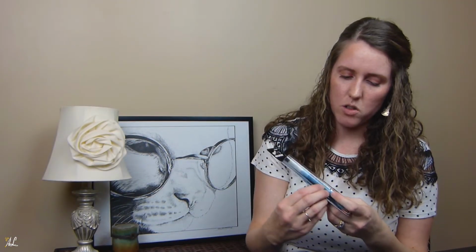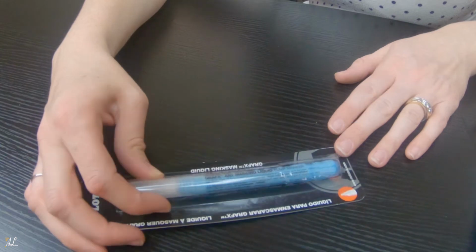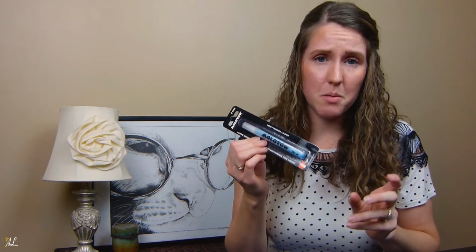Okay, this one is also for my travel set. It is Moloto, if I'm saying that right, but it's a masking fluid pen. So if I'm wanting to leave out whites, I can just use this pen. I've seen several artists use it. I've never used it myself. I would like to try it out.